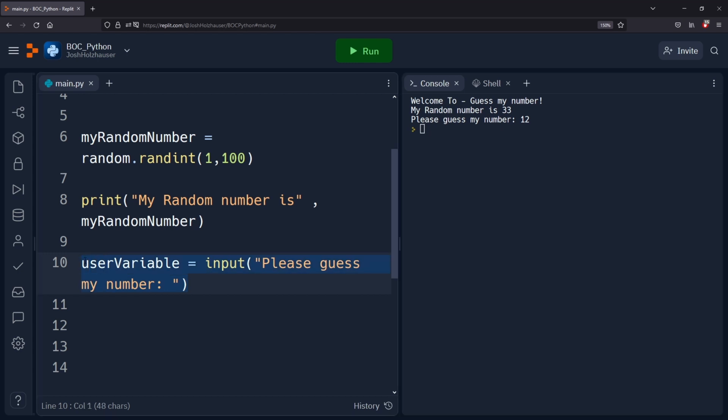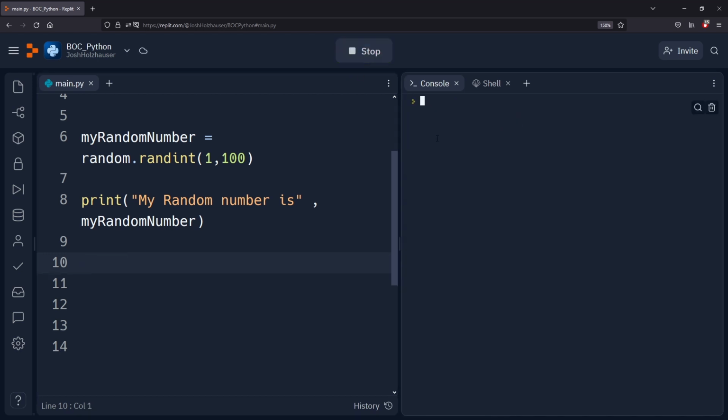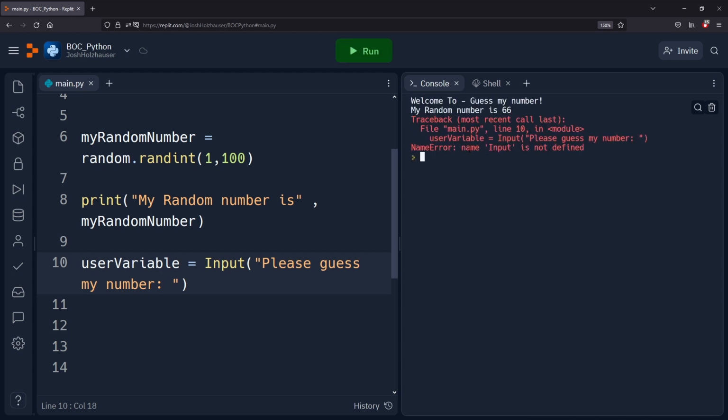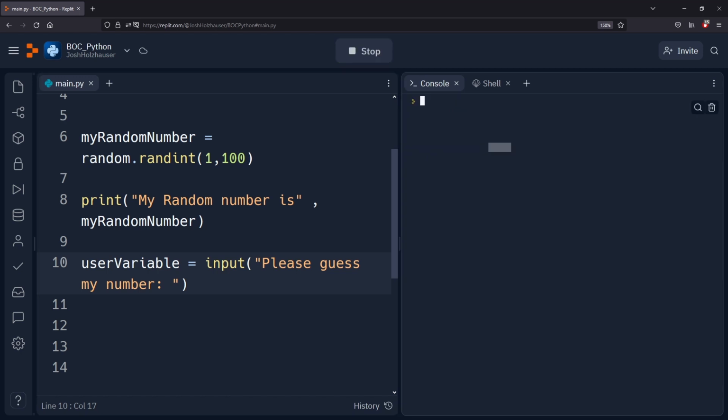So before, if we didn't have that, our program would run and it would finish automatically. It wouldn't stop. But now that we're using input, the program is waiting for the user to type something, then it finishes. Again, it's important to have the proper lowercase on these functions. If you type in the wrong case, you'll see Python saying, hey, I don't have any idea what this word is, input. It's case sensitive, so make sure to put the proper case.